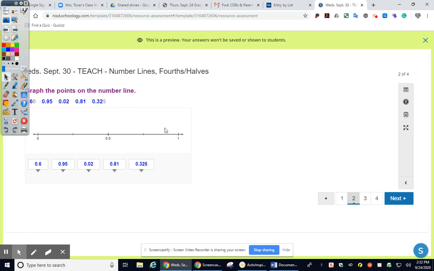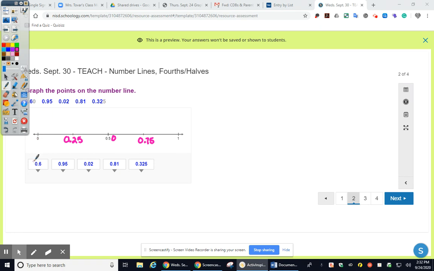All right, let's go ahead now and look at this next one here. We can put what we know. We know that this is 0. A fourth of the number line is going to be 25 cents. We know that halfway is going to be our 50 cents. And 3/4 of the way is going to be our 75 cents. So we're just putting in the main points of the number line so we can graph these numbers.